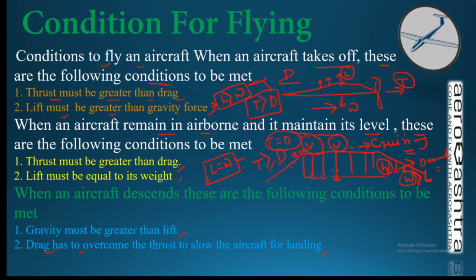Yes. So, drag value, because the velocity is very high, to reduce this velocity we need to have greater drag. So, by some means we need to increase the drag, so the velocity of the aircraft will come down. Okay. So, basically these are the concepts of flying, how an aircraft flies.